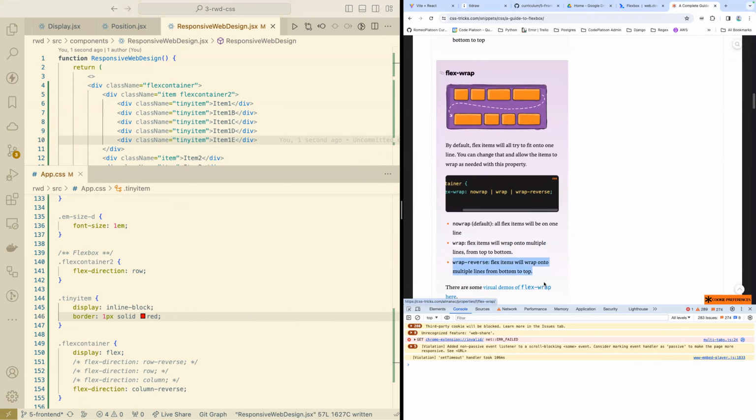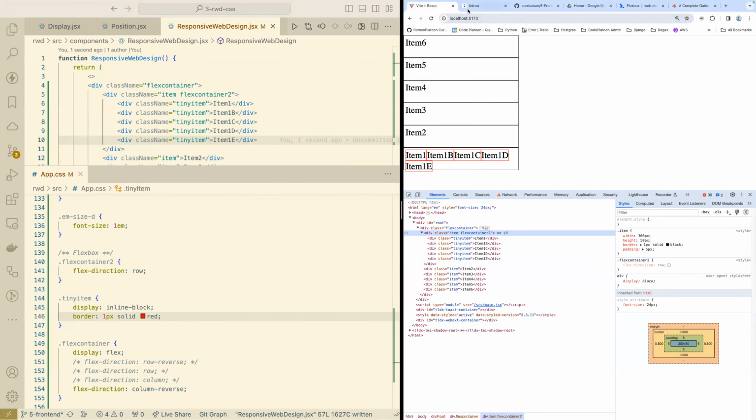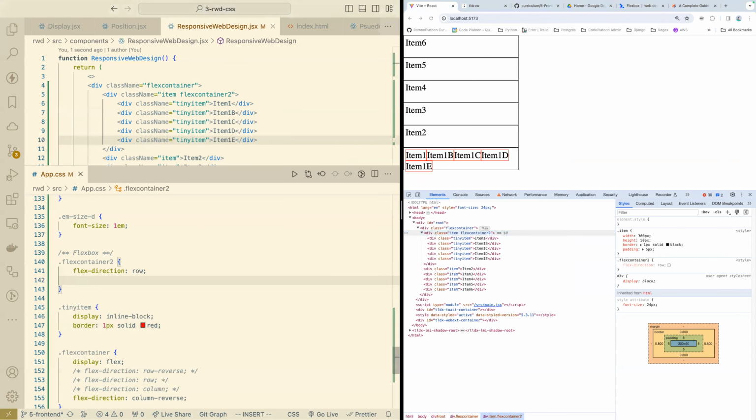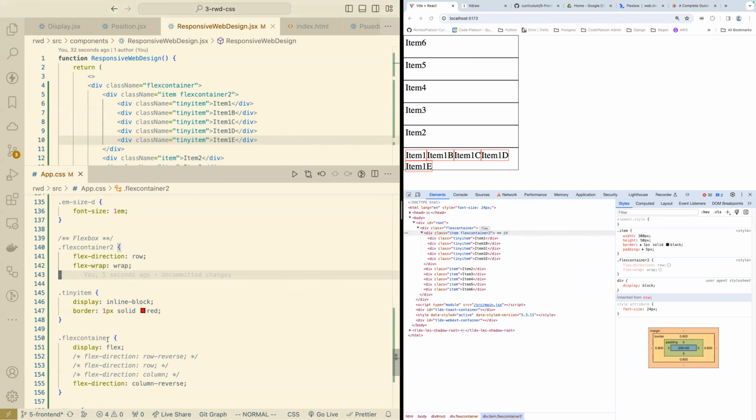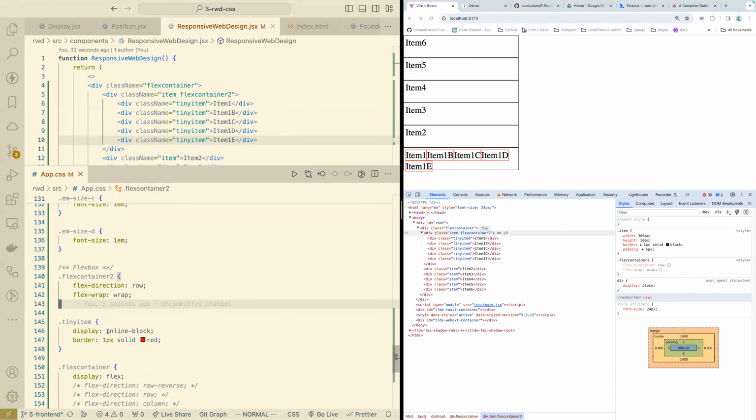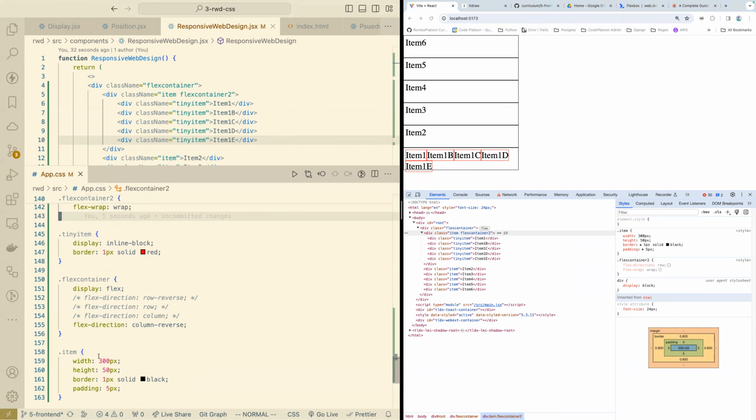I'm not actually quite sure about that one. But let's see what happens with forcing everything on one line with wrap. Well, again, I think the issue just may be that these are running out of room. So let me go ahead and make our item a bit bigger. Let's make it 400 pixels.